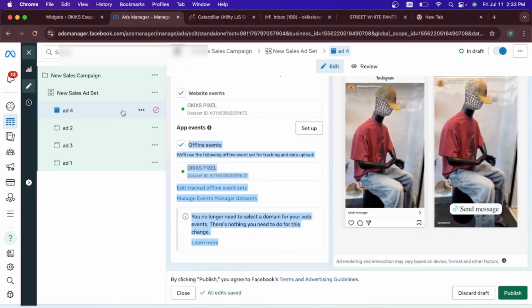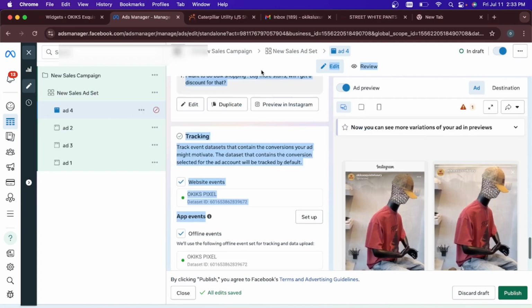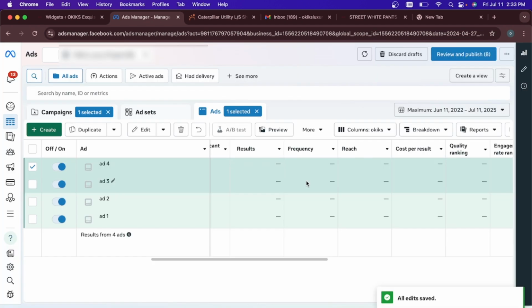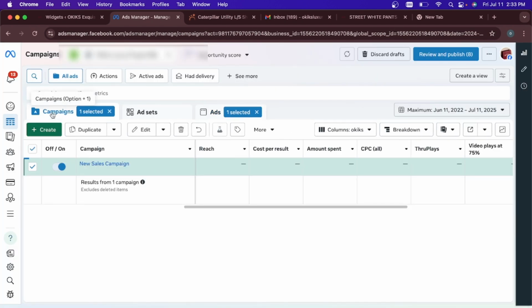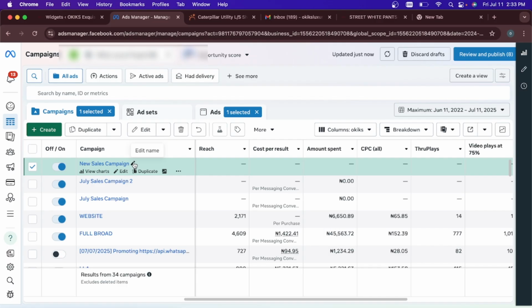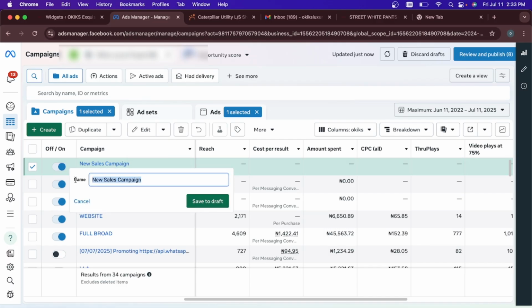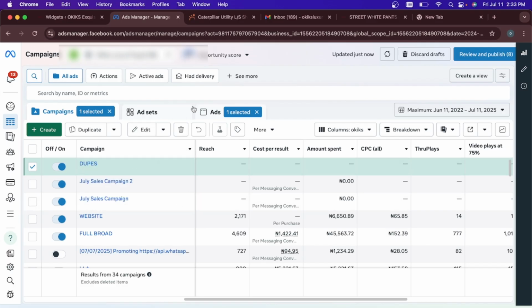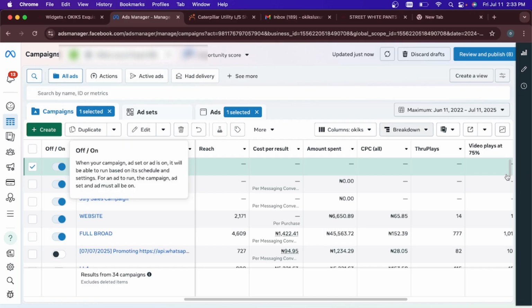Another thing that this does is it brings some sort of consistency. These are posts that people have seen our brand use already. So if we show them retargeting ads with these same posts, it just brings back that knowledge of, okay, this is this brand. I remember this brand. Now it's time for me to work with them. So it boosts consistency and reminds people about your brand. And that's why I'm doing this. I'm going to call my campaign Dupes. Save it to draft. Can we add one more ad?